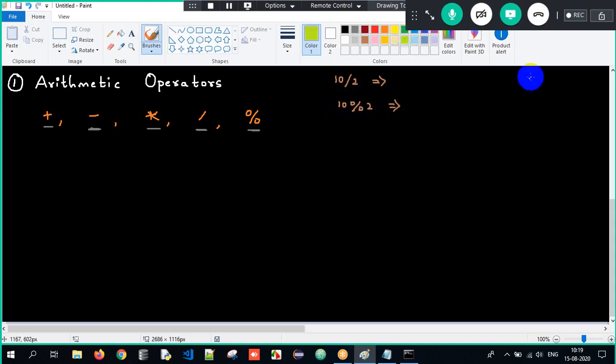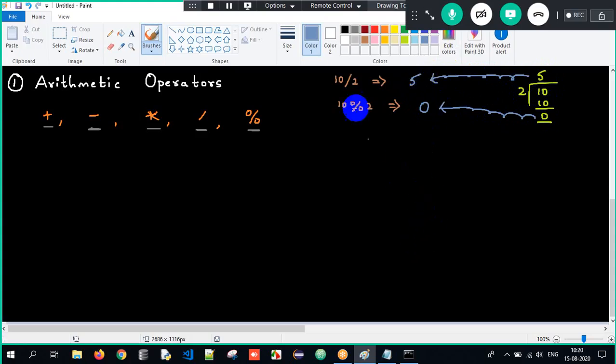It's very simple. See, 10 is over here, and I divide it by 2. 2 fives are 10 and the remainder is 0. Whenever you use modulus, the output will be the remainder, here 0. Whenever you use forward slash, the quotient will be the output.